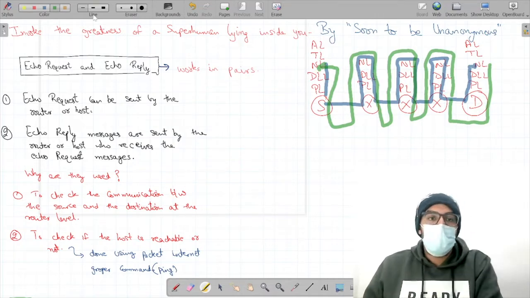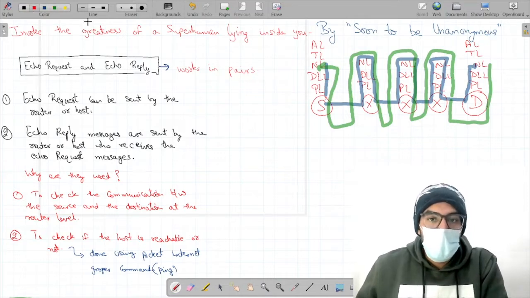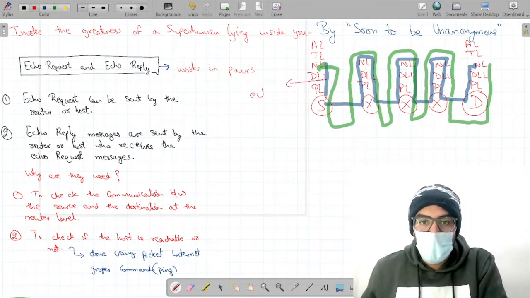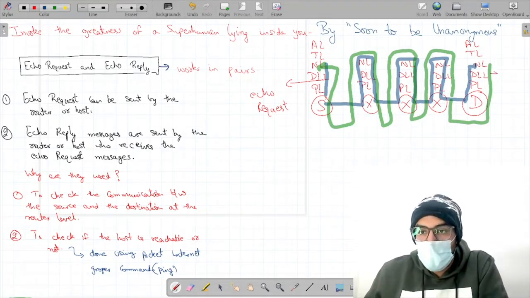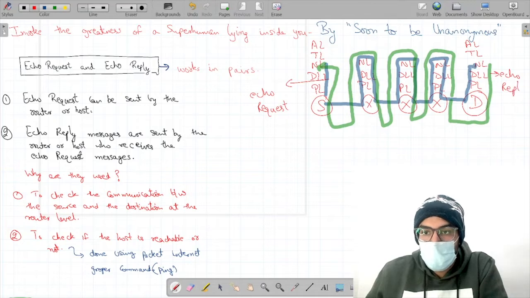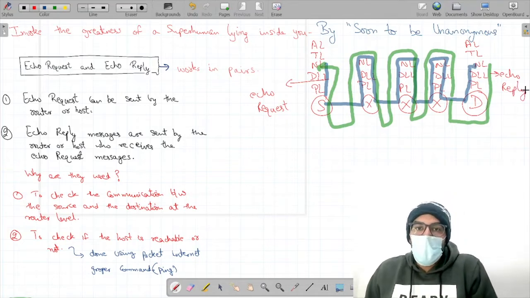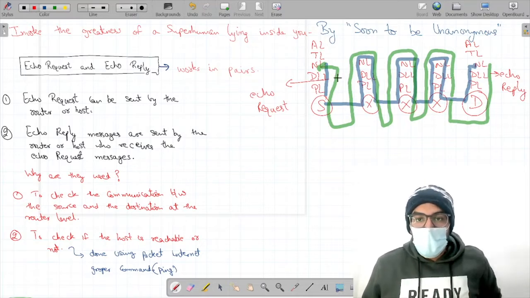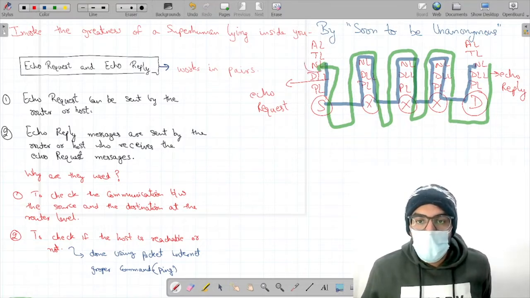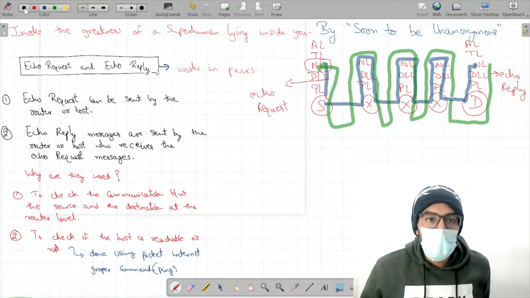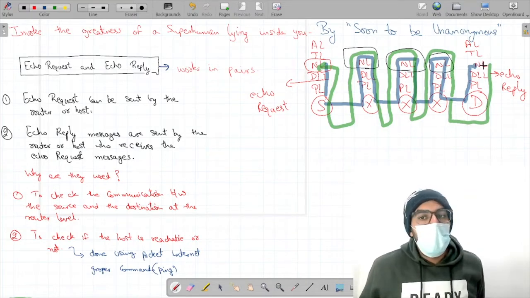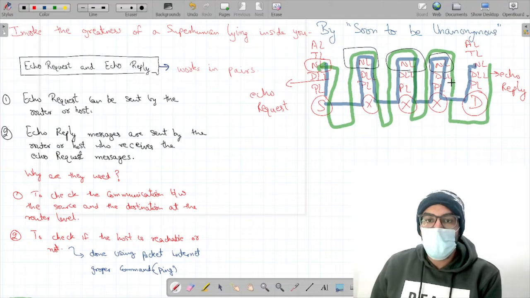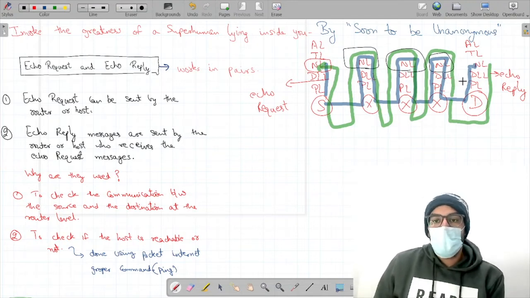The message that the source had initially sent, we call this message an echo request, and the reply to the echo request message is what we call an echo reply. Now you must be asking, why do we need these messages? As you can clearly see over here, up till the network layer, we are using the network layer in sending these ICMP messages to and back. First we send to the destination, then the destination sends those ICMP messages back to us.